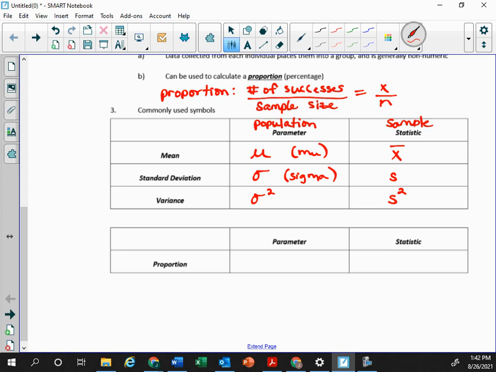And these are for your quantitative data, your numerical or quantitative. Whereas the proportion down here, this is for your categorical data.